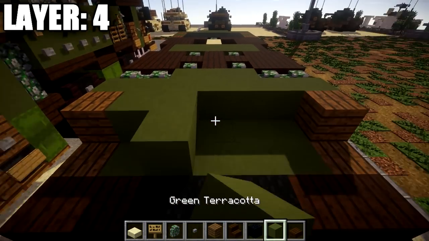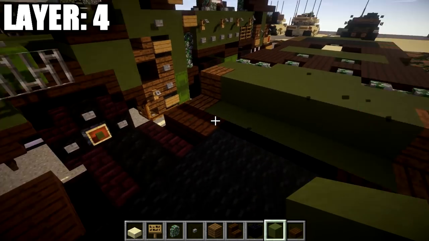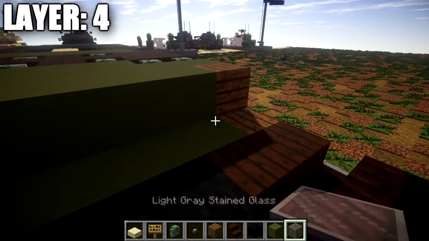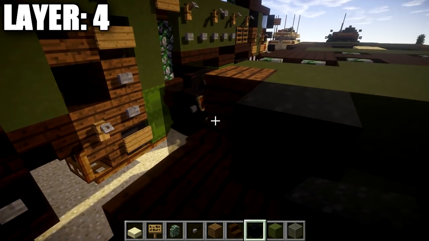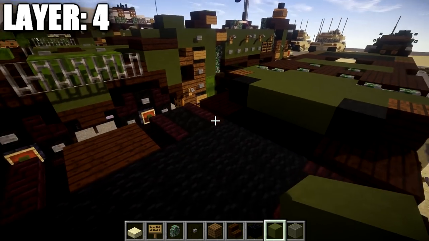In the space in between these spruce wood planks, we're just going to place down a row of green terracotta just to go ahead and fill that space in. When that's done there, we're going to place down a light gray stained glass full block coming off this spruce wood plank, a black wool block behind the light gray stained glass full block, and then a row of three of green terracotta across in between it.